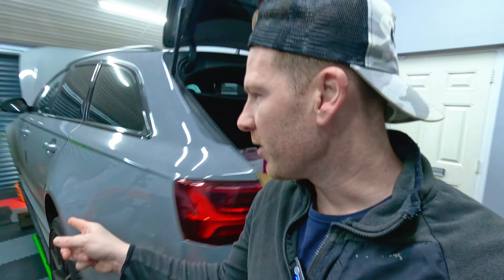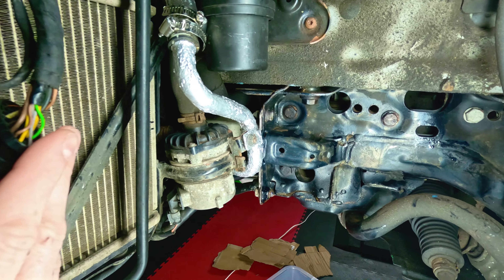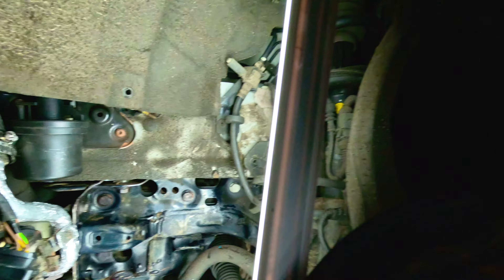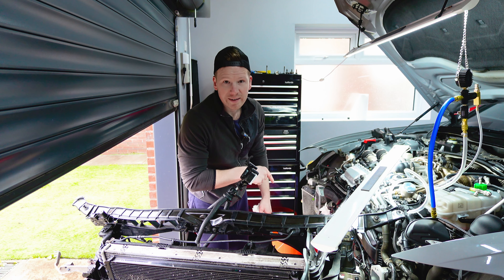That is the rusty pipe. What I decided to do after doing that rust treatment is I dug out that pipe from the scrap box and took it outside, giving it a good scrape with a wire brush, and then took a wire drill bit to it as well, getting rid of all that loose rust. Then I took some pliers and gave it a stress test, nipping it really hard in certain places just to see if it was still structurally solid - and surprisingly, it was. So I decided to stick a bit of that rust converter on and then give it a fresh paint job, and now the OEM rusty pipe is back. It's not the prettiest looking, but at least it's back with the original OEM part with no tie wraps. I should have really done that in the first place rather than jumping to a cheap alternative solution, but you live and learn.